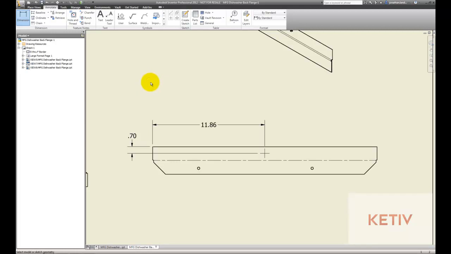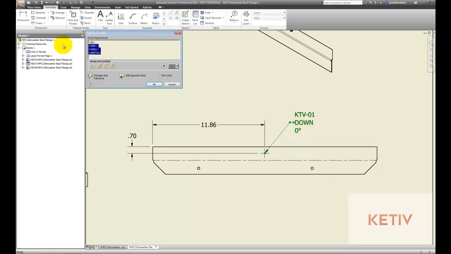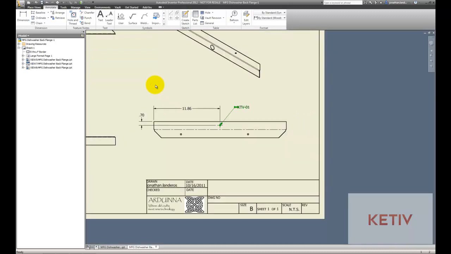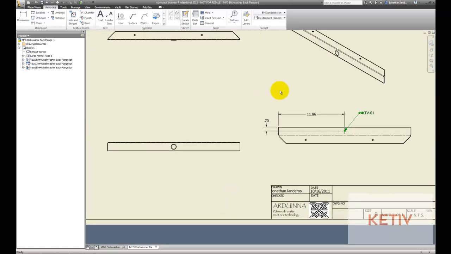I can also go through and recover the punch center information that I placed when I created this eye feature. And I can just select that punch center, drag it out, and drop it. Now I can right-click and edit this, remove any information I don't want. I just want the identifier that indicates which punch this is, the standard I've defined. And there we go. You can also add this to your default so it will always do this.